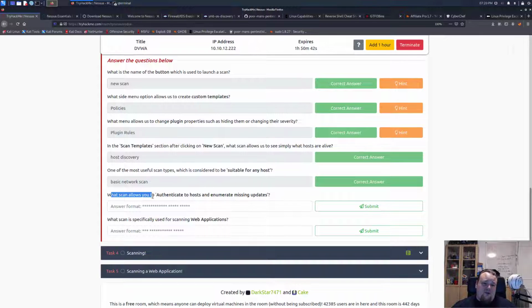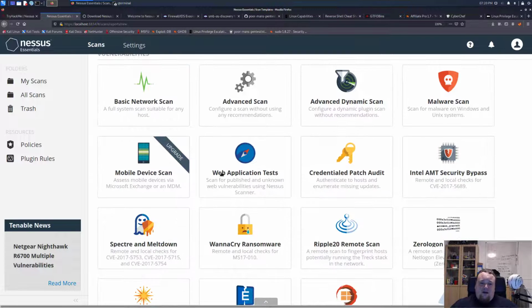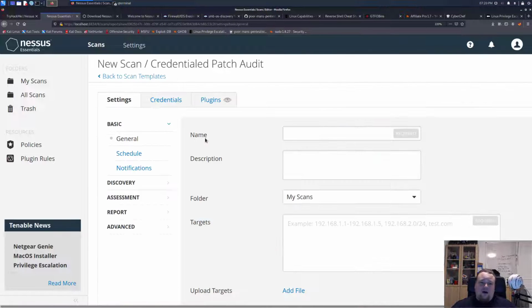What scan allows you to authenticate to host and enumerate missing updates? So let's go ahead and do authenticate, credential patch. I have no idea how to spell this, so let's just copy paste it. There we go. So I guess that is the one.